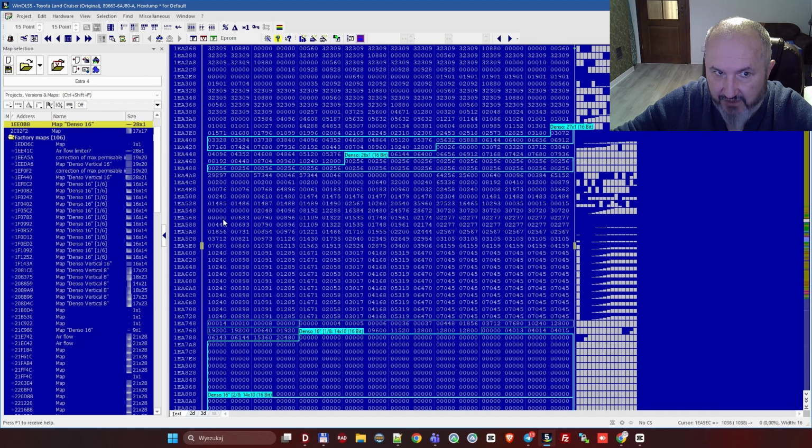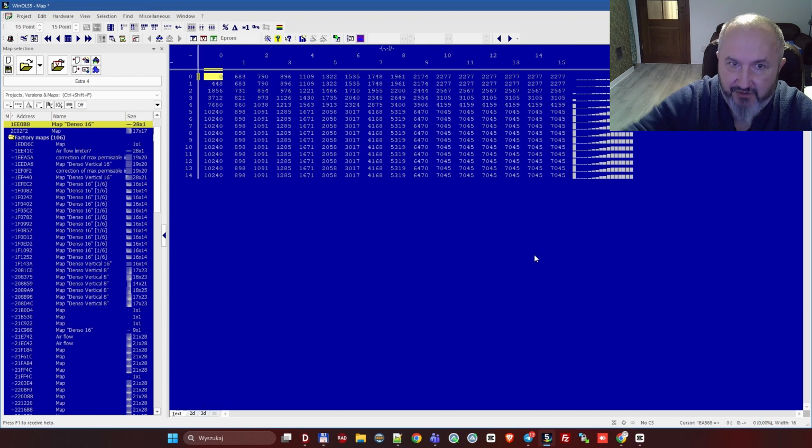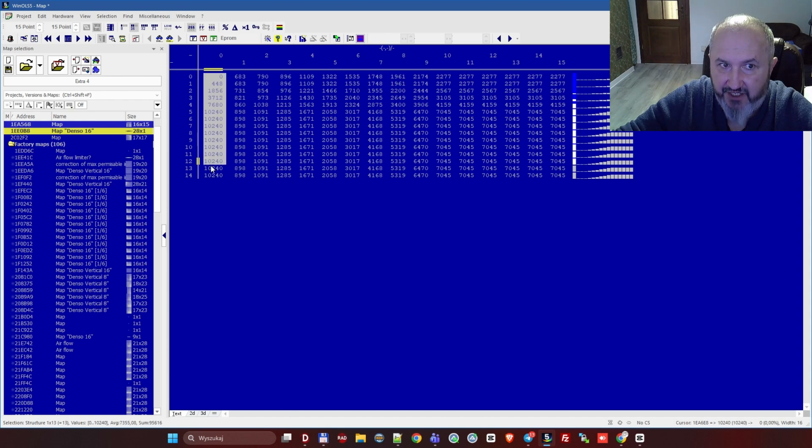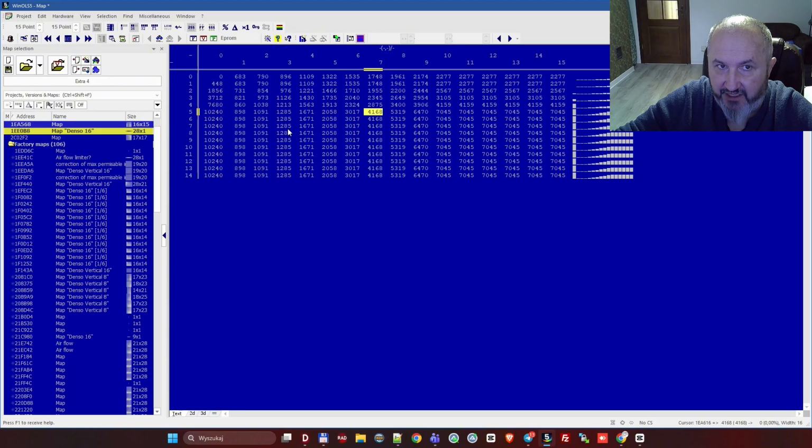So the first axis is here, inside the map. Okay, I will just add this as it is. So this looks like that. Here is the axis and this is the map. We cannot add the x-axis because it has a length of 15 and here we have 16 columns.